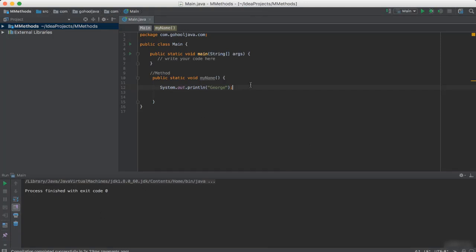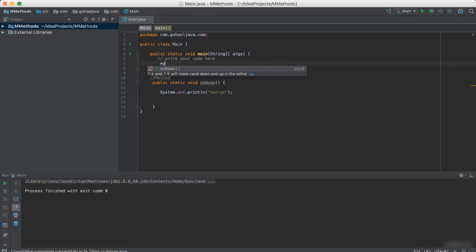What's going on? Well, as I mentioned earlier, the idea of having a method is so that we can use the name of that method and call it in our main, because this is where everything runs. In order for us to see this encapsulated code inside of our my_name method, we created it, but we're not calling it. So we have to say my_name like that, and save. Now we're calling our my_name method we just created. Notice we have our parentheses that signify we have a method. If we save this and run, we should see George.